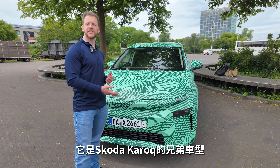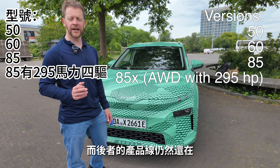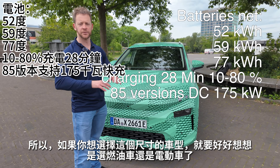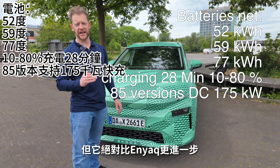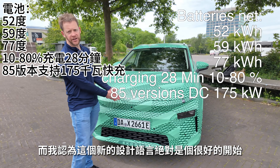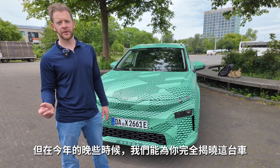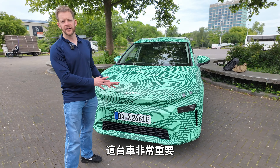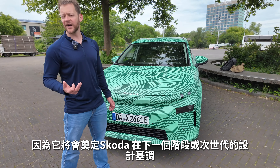It's of course the electric sister or brother of the KROC — that car will remain in the lineup, so you'll really have something to choose between combustion and electric in terms of the size of the vehicle. But it is really a step underneath the Enyaq, which is a good start of this new design language that we of course can't see today thanks to this camouflage wrap, but later in the year we'll be able to reveal the entire car. This car is really setting the tone for a new step and a new era, if you want to call it that.